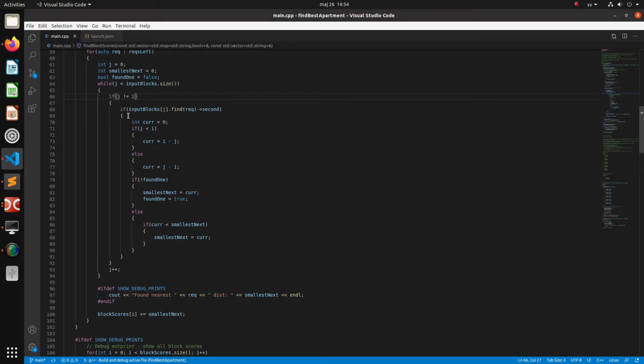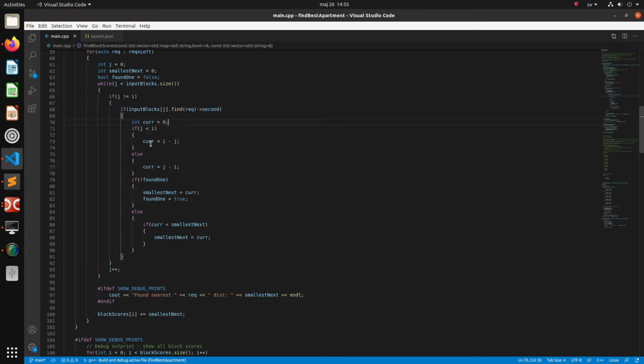So what we do here is check all the other blocks and see, okay, could I find, say, the gym here? If I could, then we note the distance to that location, to the gym, from the apartment that we are looking at.